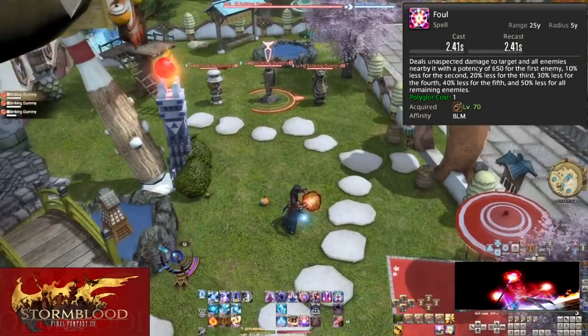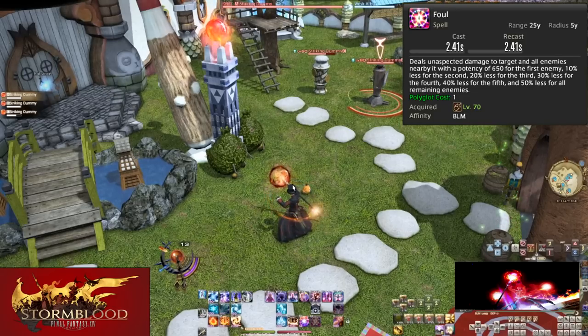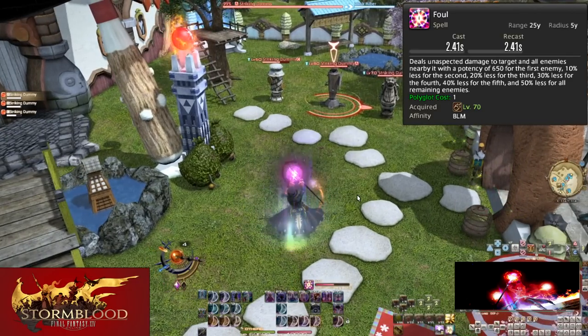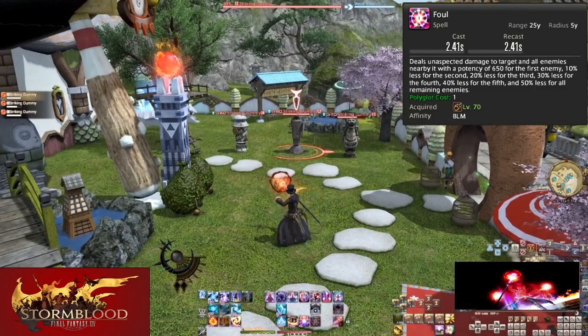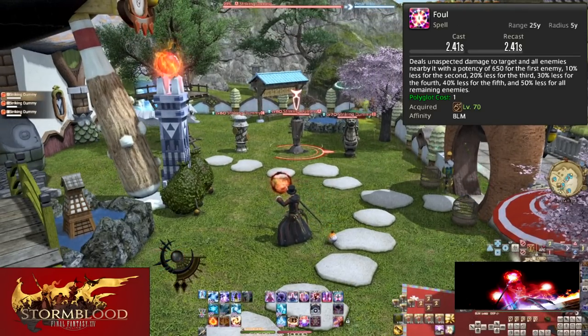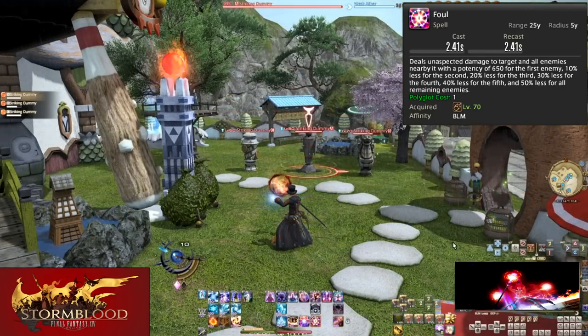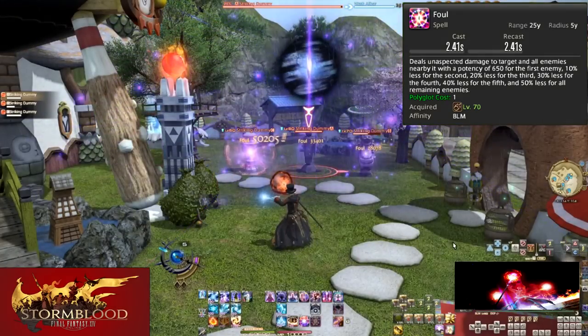As for Foul itself, we have another scaling spell, a massive 650 potency nuke, with each additional enemy within 5 yalms taking 10% less damage up to a max of minus 50% damage. It is best to use this when in Umbral Ice Phase, as you want to use your entire Fire Phase for casting Fire spells. In a single target rotation, just fit it in immediately after Blizzard 3 when you have it, as there is no mana cost, even when you have no mana.